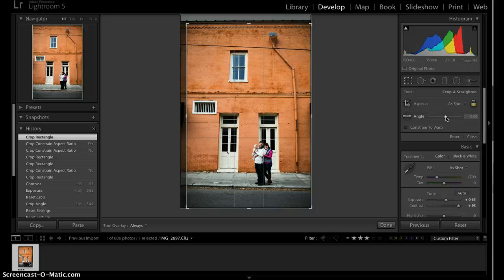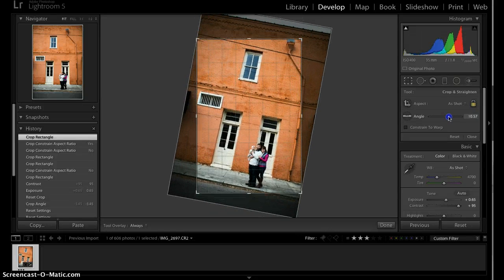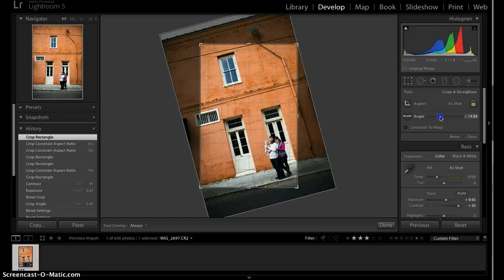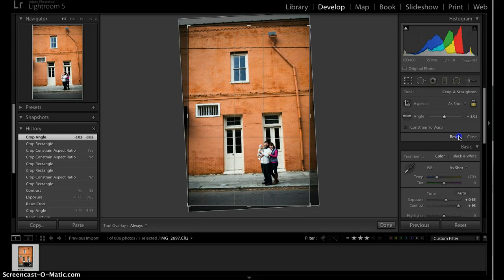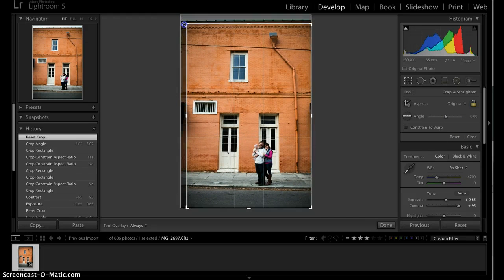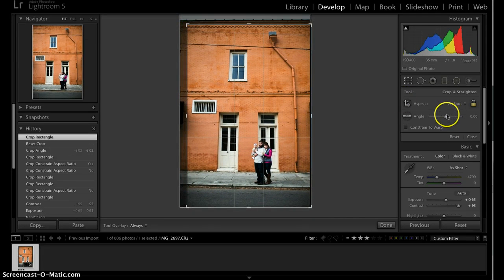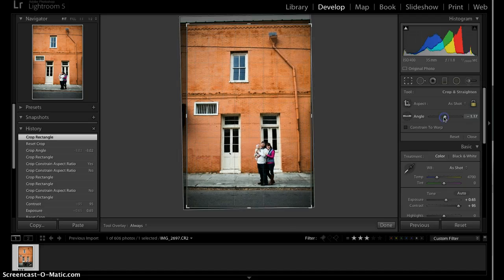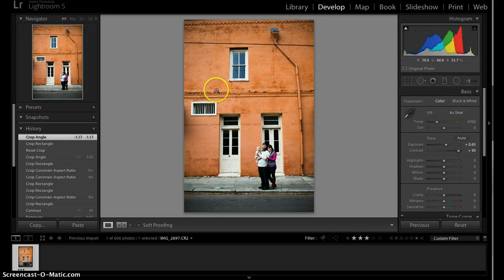So I'm going to simply take, and this image isn't bad, okay? There's a lot worse images out there. But I'm going to just simply take this angle slide bar. I'm going to show you drastically. If I do it drastically, it can completely change my angle either to the left or to the right, okay? Let's just reset that, bring that crop back down. And then now our angle. What I'm looking at is this bottom line. To me, that's my strongest line. I want to just straighten it up just a little bit. So I'm going to drag it to my left to get that straight. Hit the close button, and now it's a little bit straighter.